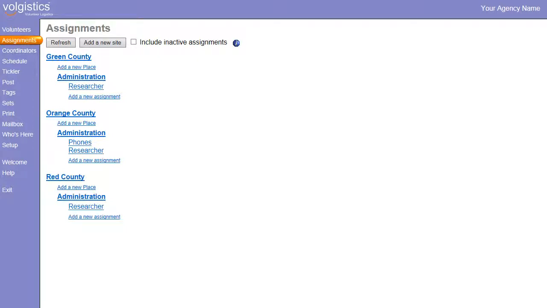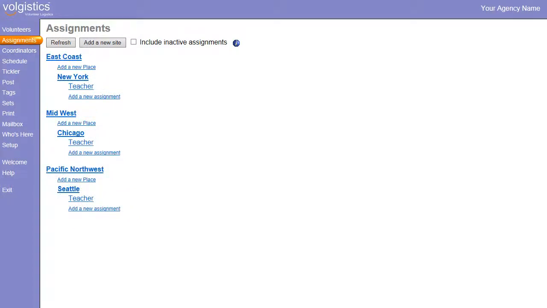all counties. At the county level, the agency's volunteer coordinators need to be able to track, schedule, and communicate with their volunteers. But at this level, they only need access to the volunteers from their own county. In this example, the statewide volunteer administrator creates one site in Volgistics for each county, and then creates a Volgistics system operator for each county.